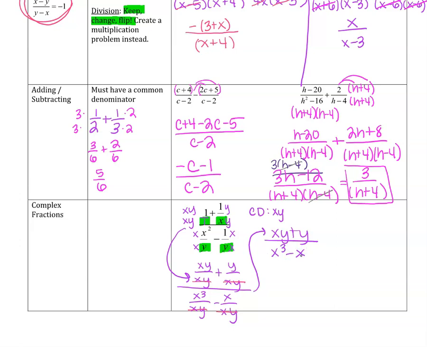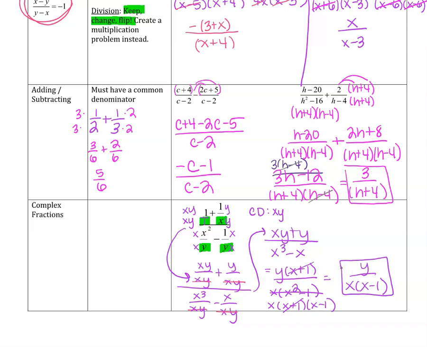Now, just like what I did up above, I got to make sure if I can, like, reduce this, factor and cancel. So in the numerator, I can factor out a y. In the denominator, I can pull out an x. And I'm actually noticing I can even factor that further, so I'm just going to do it right below it. Okay, now in factoring that with dots, I notice that I can cancel an x plus 1 and an x plus 1, and that leaves me with y over x times x minus 1.